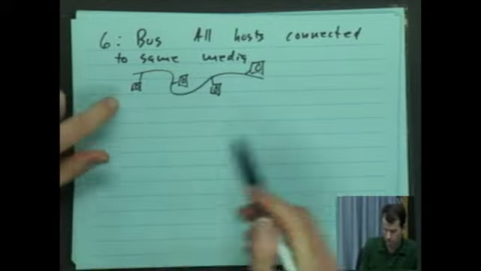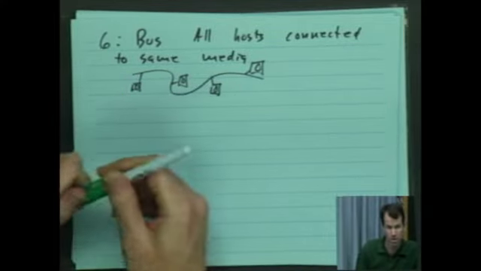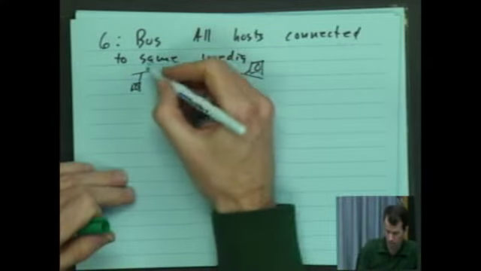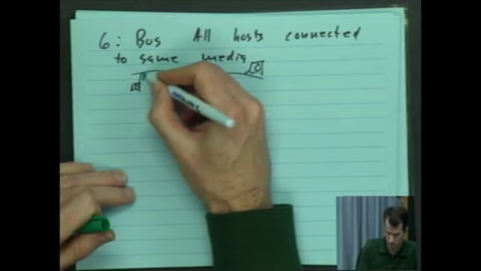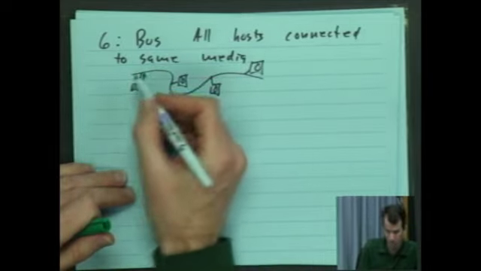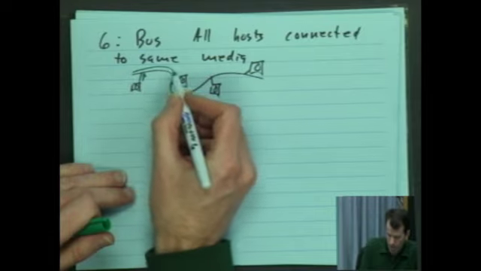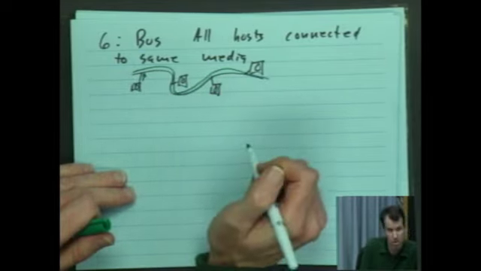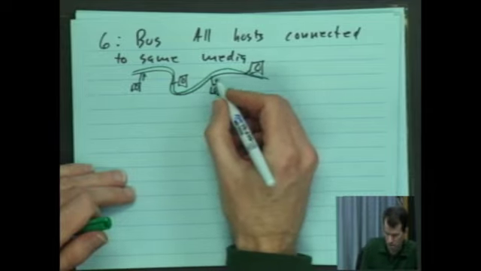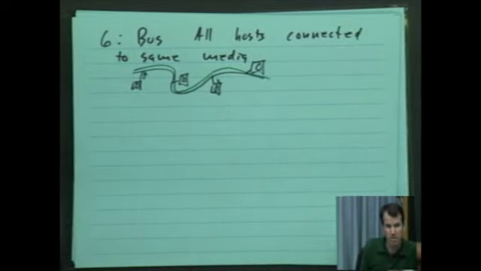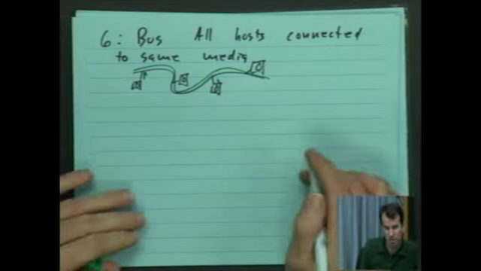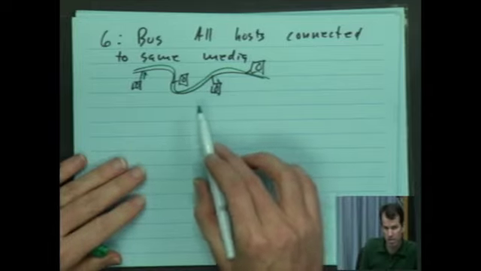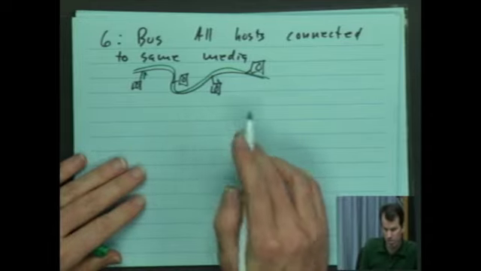What would happen with this is everyone is connected to one wire, all right? So if I'm going to be right here, and I want to transmit something that's going to go over here, I'm going to put it into the wire. The whole wire lights up with my signal. You guys following that? Everyone hears my signal, but it just so happens to be destined for that host. Are we cool here? So in a bus topology, everyone is connected to that same cable.